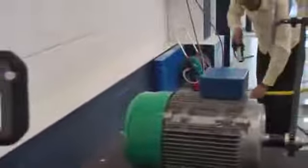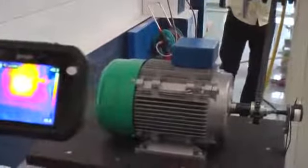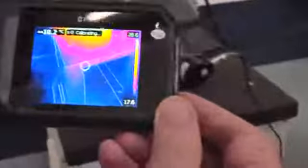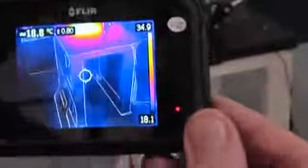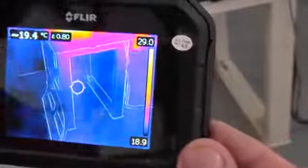This is after it's been off for an hour or more. Still got a lot of heat. And let's go on the side now. It's got all the legs on the table. Just recalibrating. Let's step back so we get a better shot. That's John on the right hand side. There's the generator, still very hot in comparison. No heat signatures in the floor, which would still be there if there was any hidden cabling.